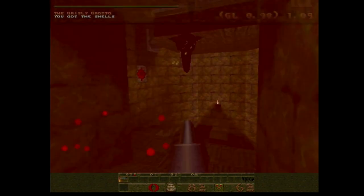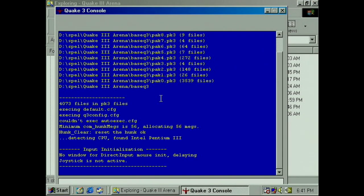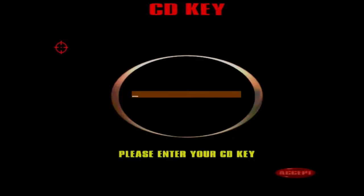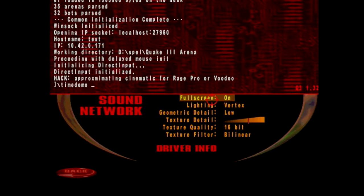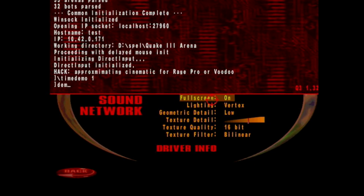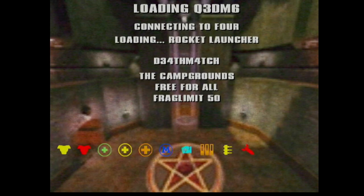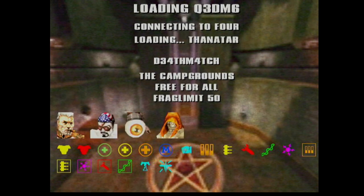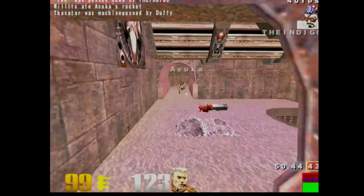So we got 28.2, it's about 30 FPS, and that seems normal, I think. It seems to be what they went for back then. Let's run a Quake 3 time demo here. I'll check there because I want to check the texture memory is set to the same level as what's usable on a Voodoo 2. It's the second highest notch on the scale there.